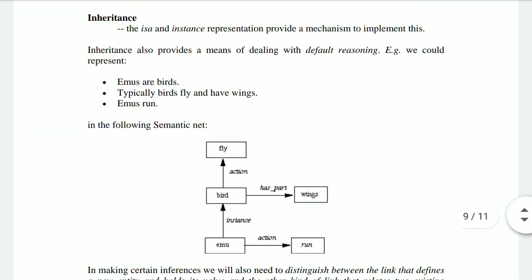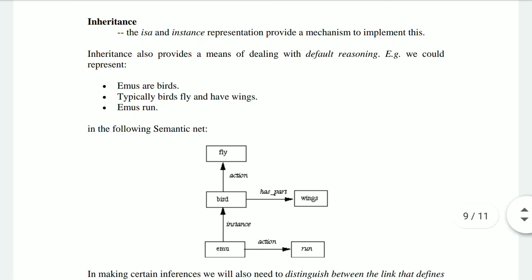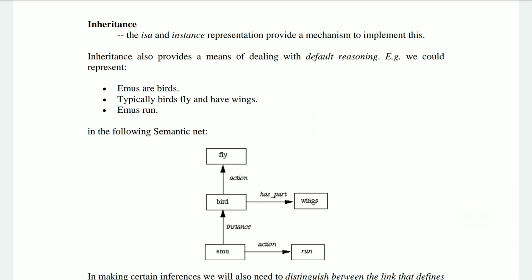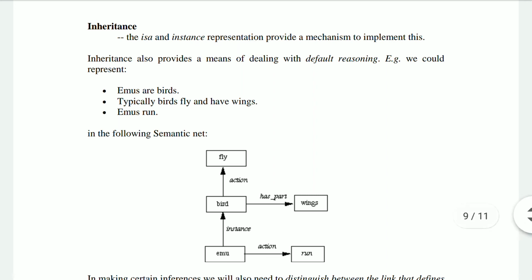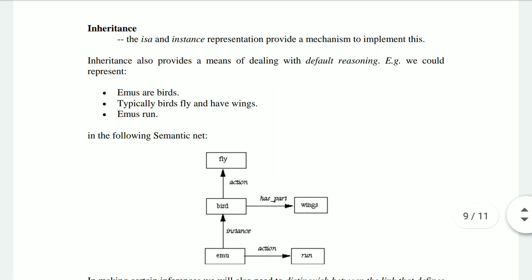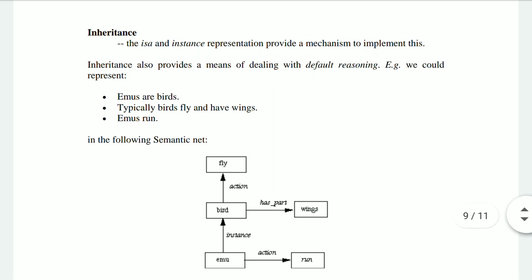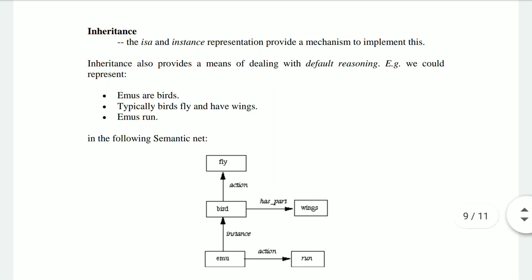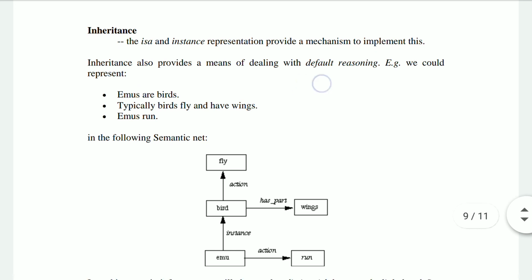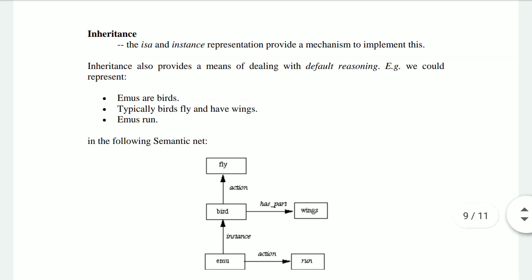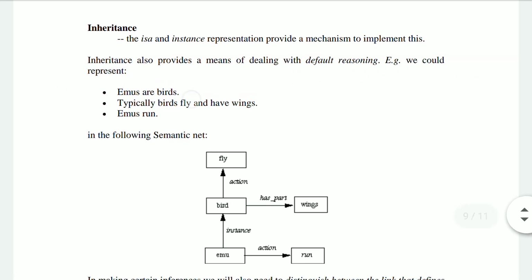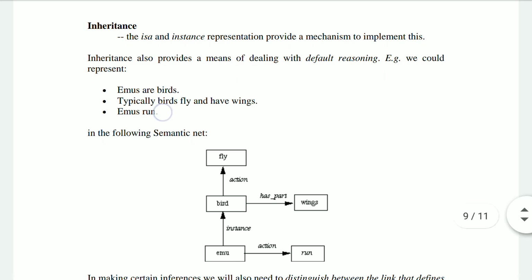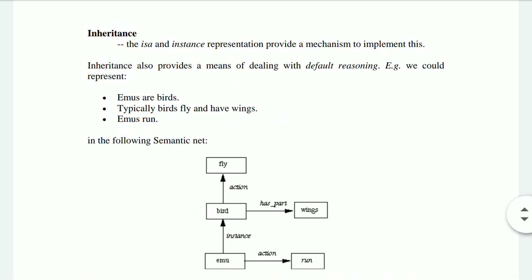Here we are having one of the examples. In inheritance, we have an is-a and another one is an instance representation, which provide a mechanism to implement this inheritance. Inheritance also provides a means of dealing with default reasoning. For example, we could represent emus as birds. Typically, birds fly and have wings, but emu runs.